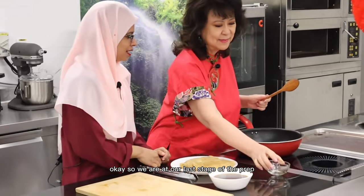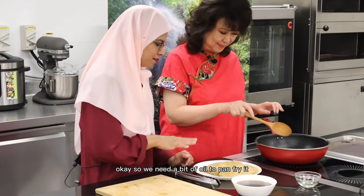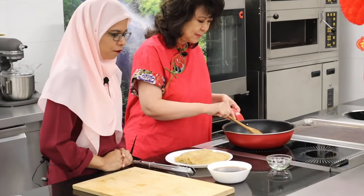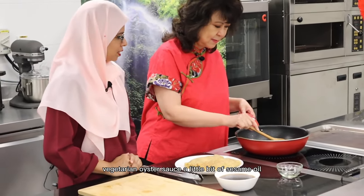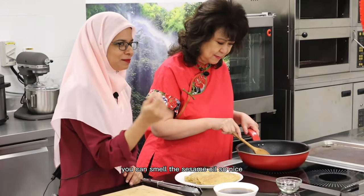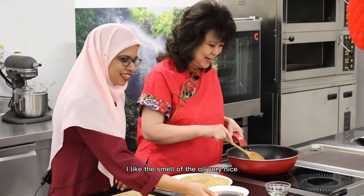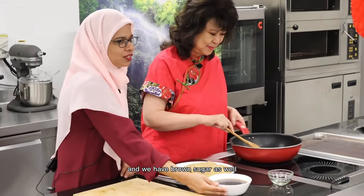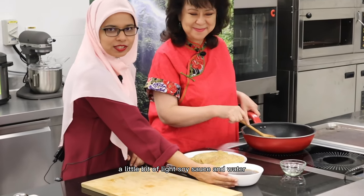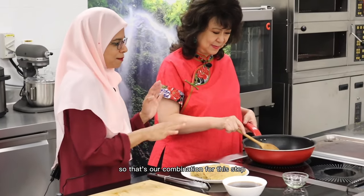Okay, so we are at our last stage of the prep. Okay, so we need a bit of oil to pan fry it. And here we have a mixture of vegetarian oyster sauce, a little bit of sesame oil. You can smell the sesame oil, so nice. I like the smell of sesame oil. Yeah. Very nice. Yeah, and we have brown sugar as well. A little bit of light soy sauce and water. So that's our combination for this step.